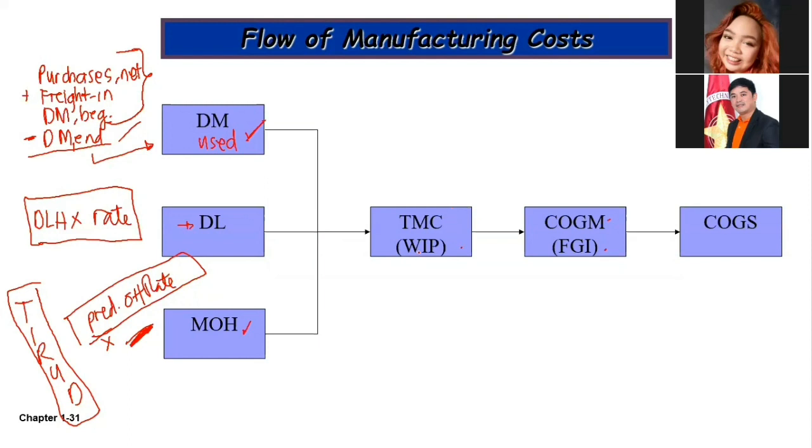Gusto lang natin i-emphasize na ang mga work in process na yan, possible na at the end of the period ay hindi lahat matatapos. Kaya meron tayong work in process ending. And possible na nakaraang period, meron ding hindi natapos, kaya meron tayong work in process beginning. Okay? So work in process beginning na yan, idagdag mo pa lahat ng inadd mo this period, itong TMC po. Ang TMC po, ito yung DM, DLOH added this period. Yung work in process beginning natin, ito yung DM, DLOH added in the prior period. Kaya nga, kung makikita mo, lahat ng cost na to ay added in the production.